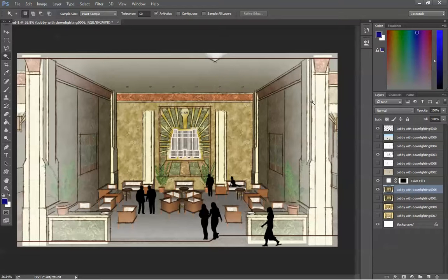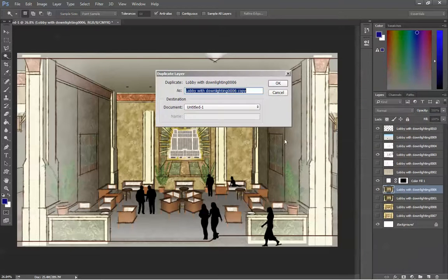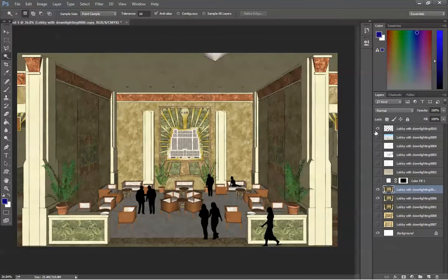Now, the only thing is that I lose some of that texture in the foreground here. So what I want to do is experiment with some filters to see if I can bring back some of that texture that really makes a project seem more, I don't know, tangible, I guess. So first of all, don't mess with your original layer. Be sure to duplicate any layer that you're going to be filtering. And I'm going to drag this guy up here. And I think what I'm going to do is turn off these extra layers here so that I can really see whether or not the filters are working.